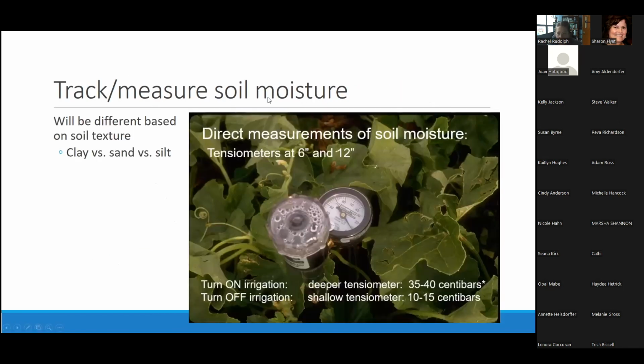You can track or measure your soil moisture. That helps. You can also use a water meter. You can find those on Amazon. I have several that I think work really well and they're not terribly expensive. I can share that with people. But keep in mind, if you're attaching that water meter, it's probably going to lower your pressure even more. So be aware of that if you're curious about how much water you're using.